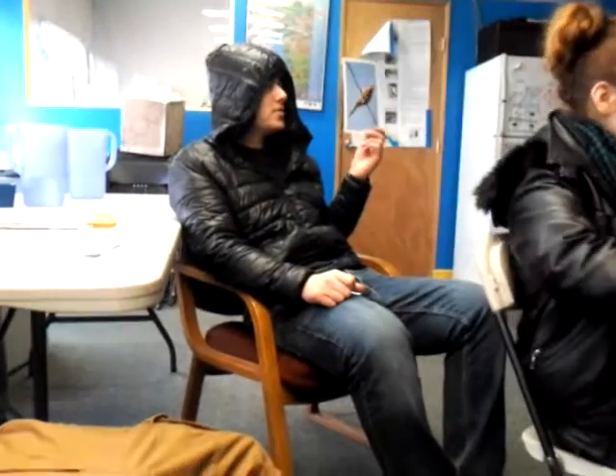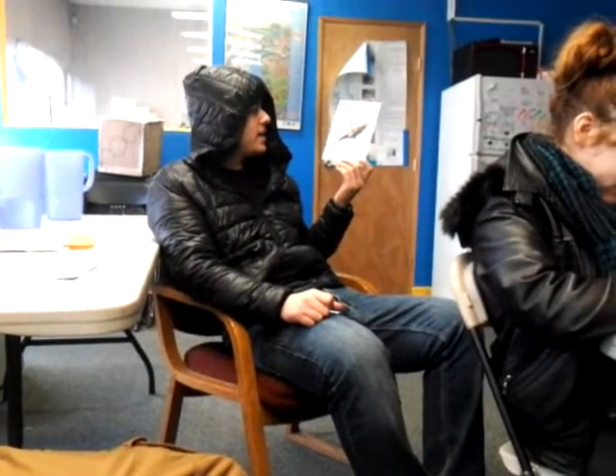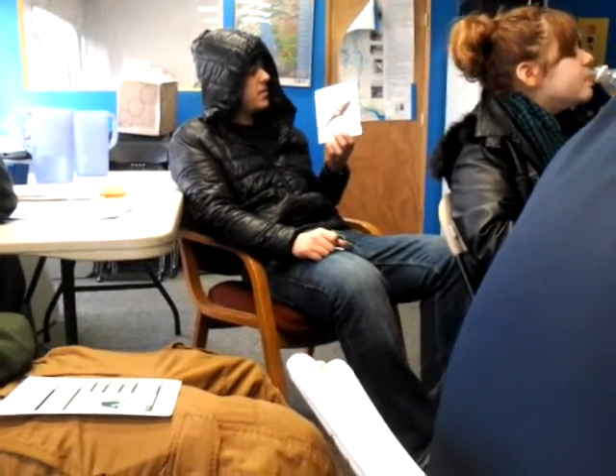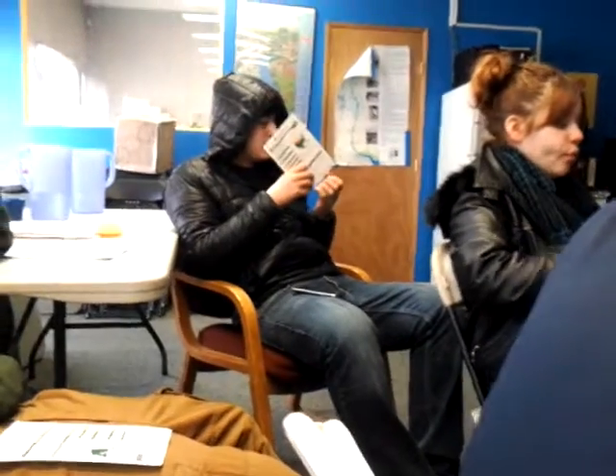This is a Mourning Dove, and I believe it's like a regular pigeon. It's related but it's not. I see these birds every day around here. They're 12 inches in length with a wingspan of 18 inches. They have a long tail. What's the difference between that and a pigeon? It's brown, whereas pigeons are black and gray and look dusty. The mourning dove is much more pinky, whereas the pigeon is gray with some white.